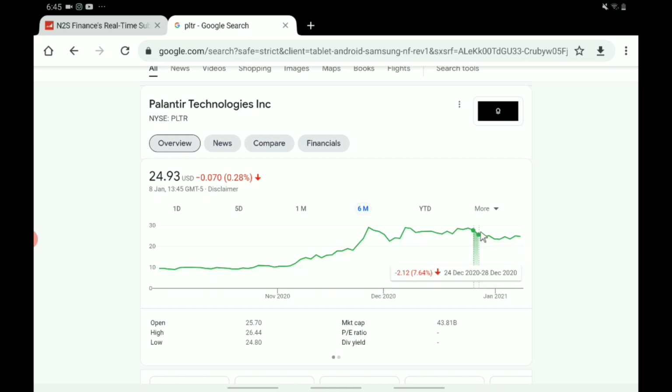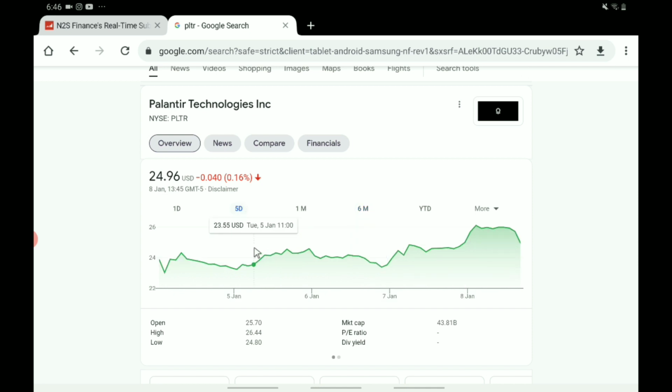It continued to go down for a bit, and of course that took us down to this point here, which was a low point of $24 to $23. Now from there we appear to have leveled out, and over the past week or so it looks like it may be going back up, and personally it does make sense. I think after such a big long sell-off it can possibly be going back up, and I would definitely like to see this.